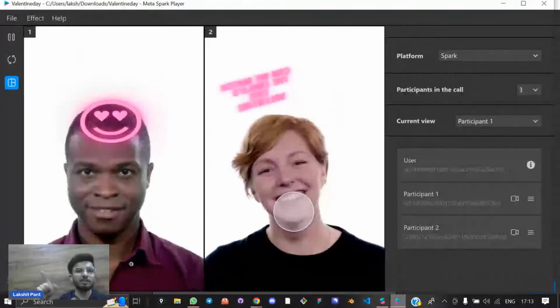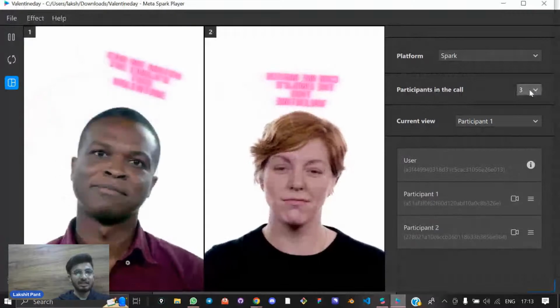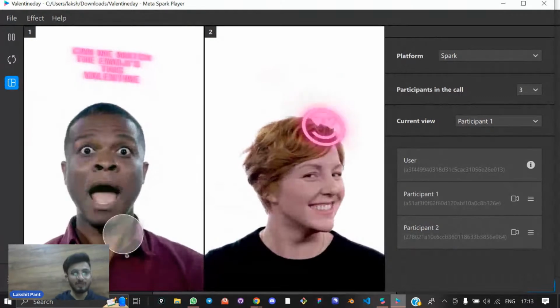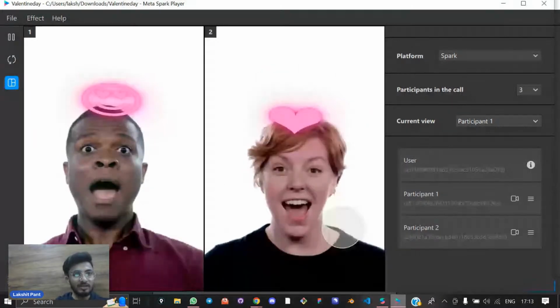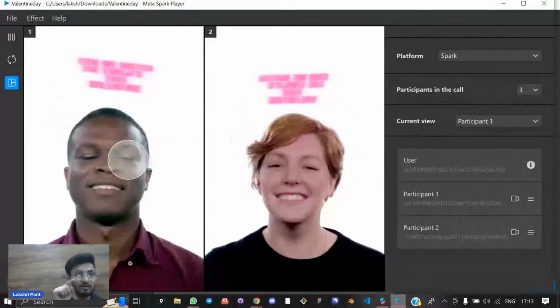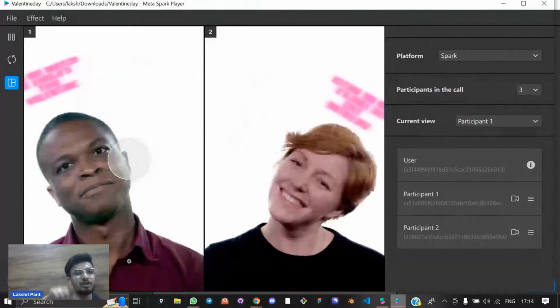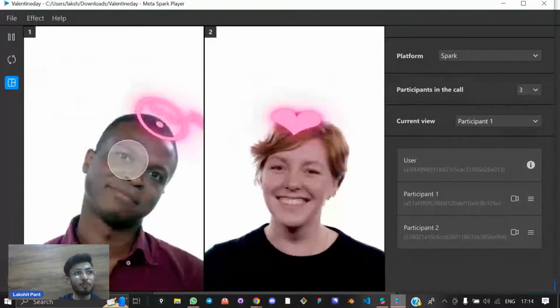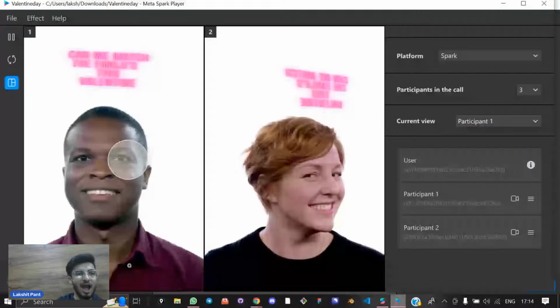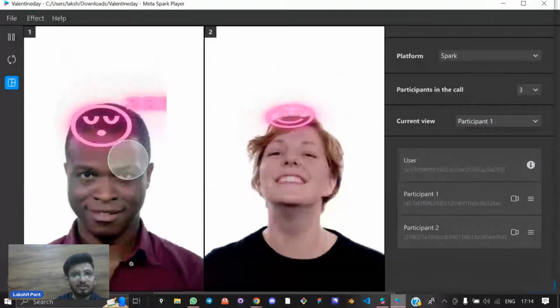You can see there are three participants, but you can see only two over here because the first participant is me. I'm the user. The second participant is a boy, maybe we can call him Fred, and the other is Alexa. Whenever Alexa opens her mouth, the AR effect will work for Fred and me. When Fred opens his mouth, the AR effect will work for Alexa and me. And when I open my mouth, the AR effect will work for both of them. But there is just a simple logic error.